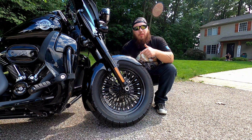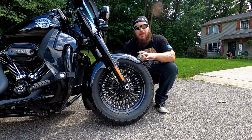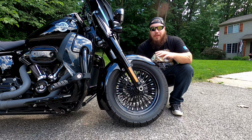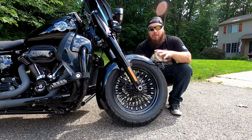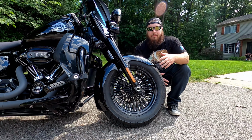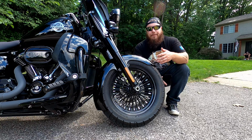I couldn't be happier. Klock Werks makes some badass parts, really nice stuff. This Slicer fender is awesome, really makes the bike pop and makes it look mean. And I couldn't be happier with the way this turned out and the way it looks. I was awestruck, and I've been awestruck the whole day while we've been doing this, and I'm left speechless. This thing is amazing, adds a nice style to the bike. But for now, that's all I got.